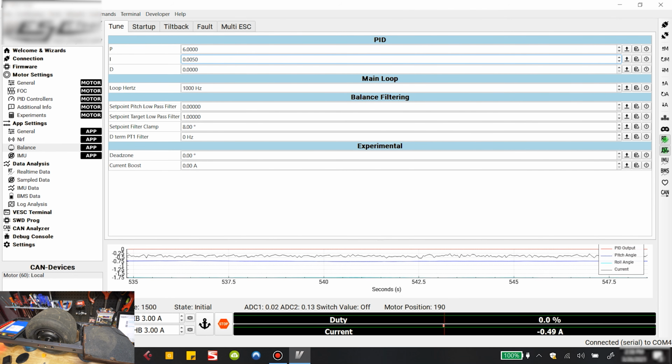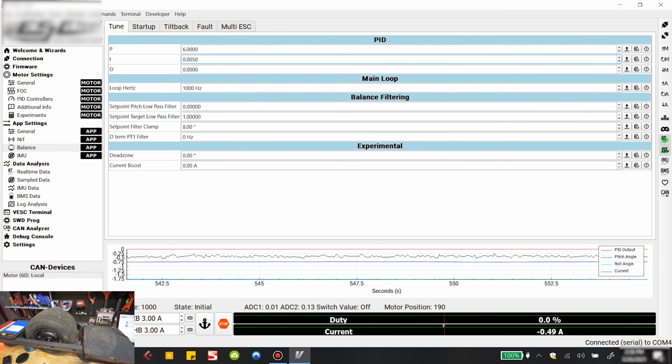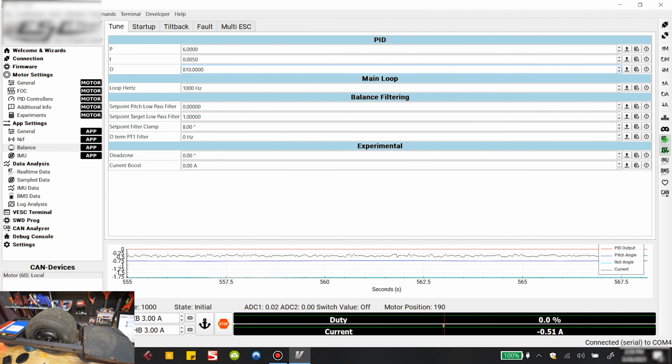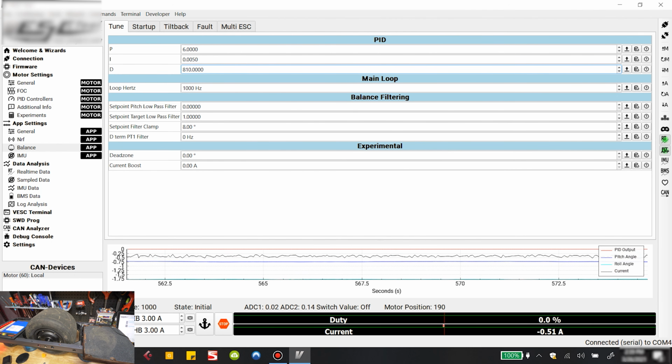You can adjust this, but if you have it at 0.05, it'll feel very, very weird and will do some very weird things unless you're expecting it and using filtering and stuff like that. My D value is currently at 810. So I've got 6, 0.005, 810. That's what works for me. It's a slight modification off of settings that I've gotten from another gentleman, and a lot of the folks in the Floatwheel Discord pass settings back and forth.